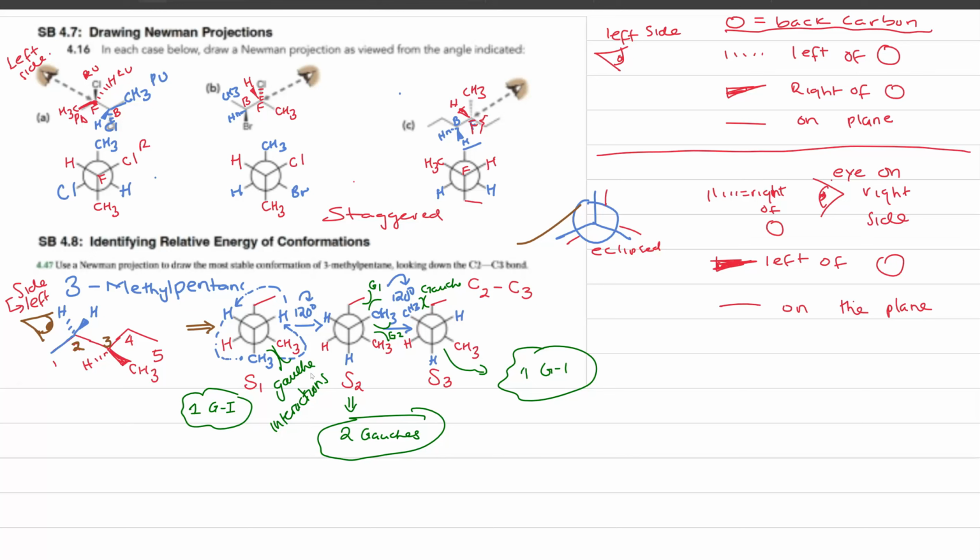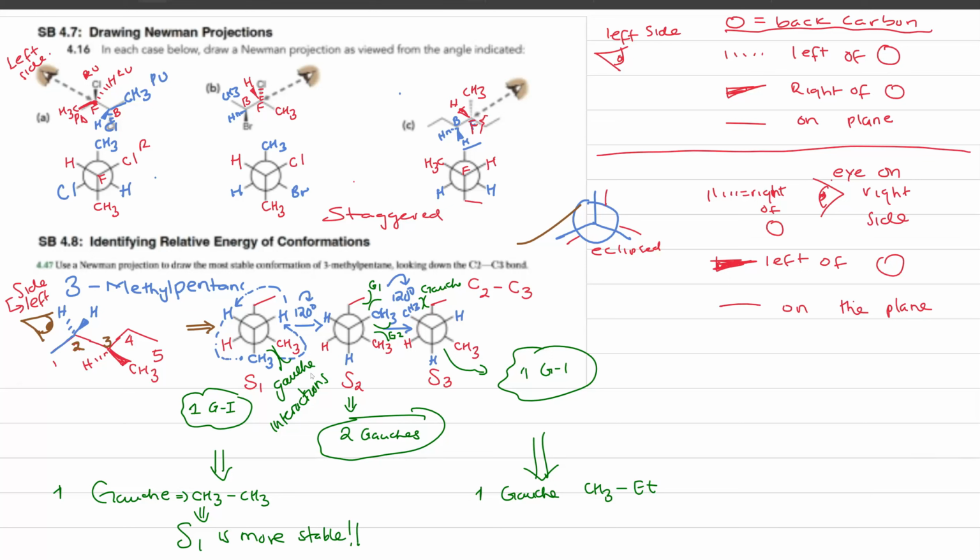However, you have to decide between the two of them that have single gauches, which one is better? You have CH3 to CH3 gauche. So one gauche, CH3 to CH3. Here you are. I think it's CH3 to CH3, right? Yeah, because the other one's bigger. Thank you. Okay. So S1 is more stable. That's the idea.